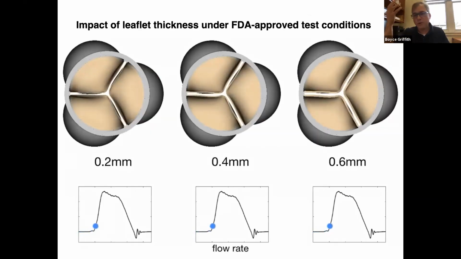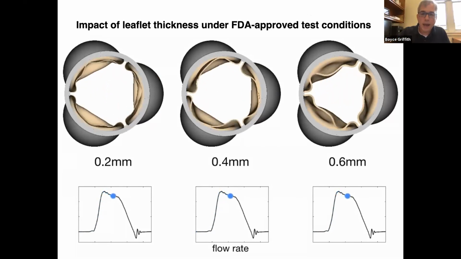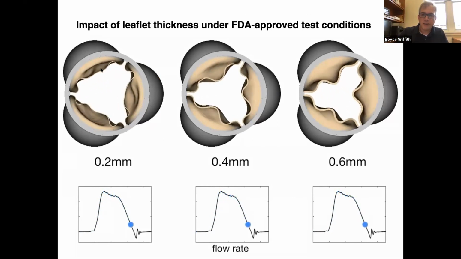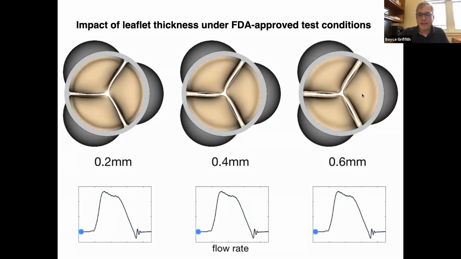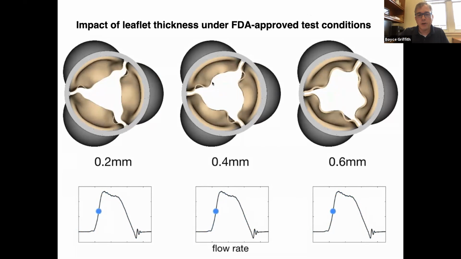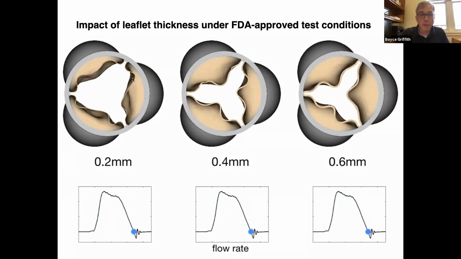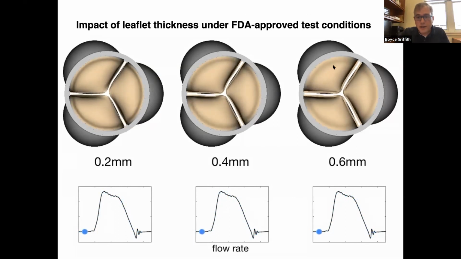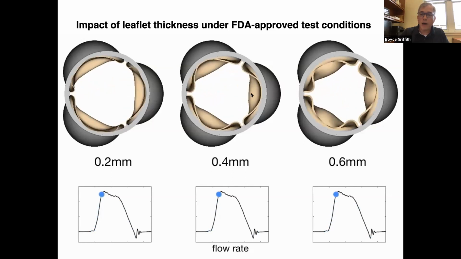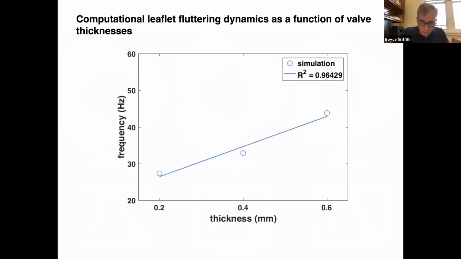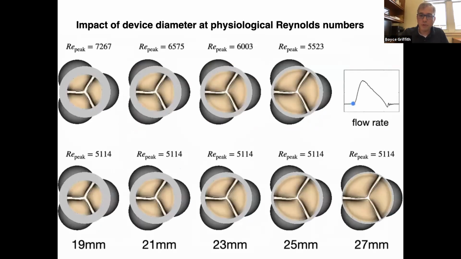Okay, so you can also ask, what happens as you change the leaflet thickness? Here, this is the thinnest case, this is a thicker case, and the middle is showing a case that corresponds to the standard thickness. You see that there's similarly an increase in fluttering frequency as you go from a thinner valve to a thicker valve. Unfortunately, we don't have a good way, at least at this point, of validating this prediction experimentally. It's hard to control the thickness of the valve leaflets while also preserving the mechanical properties. So we're looking into this.